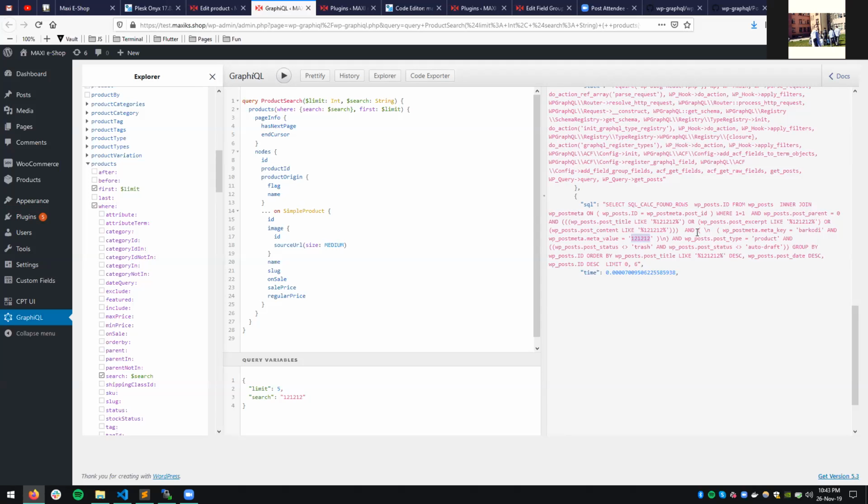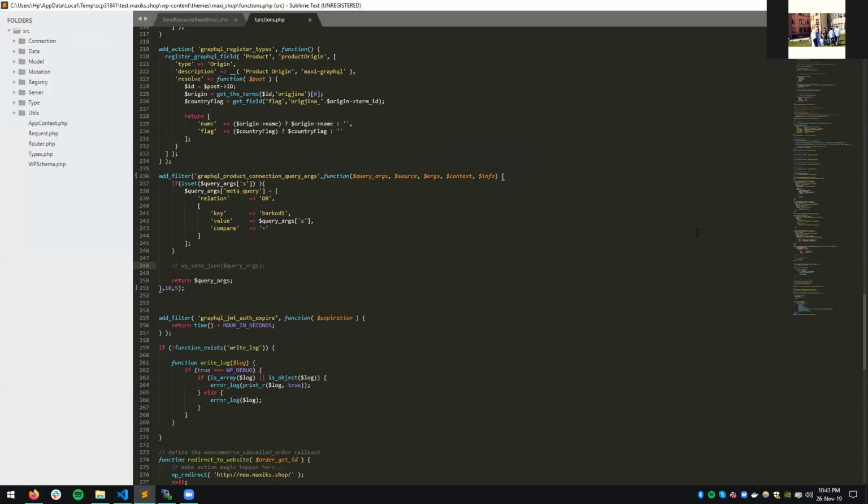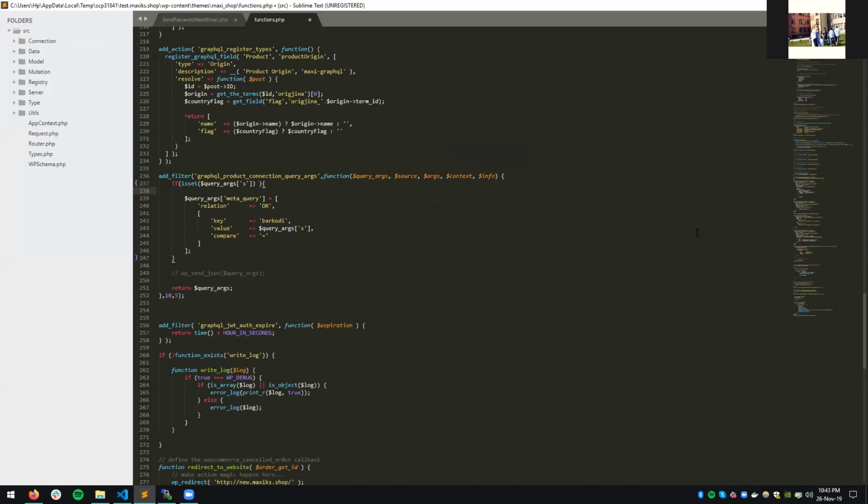Okay, so here I have a quick win idea real quick. Go back to your code. I think I might have found a solution where we can do something else. But real quick, on line 238, before we do the meta query, just hit enter there and then say unset.